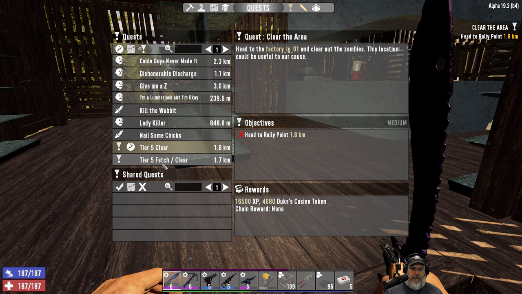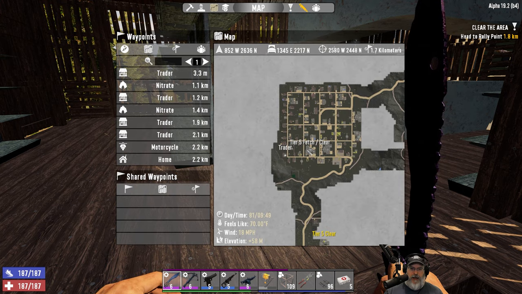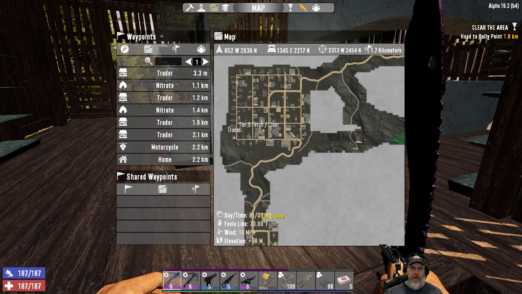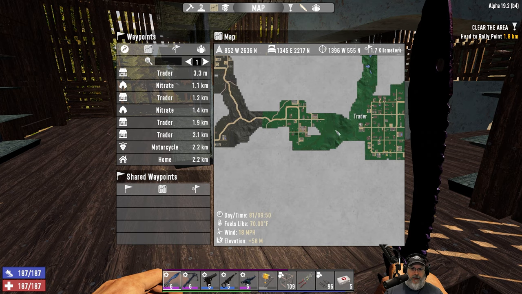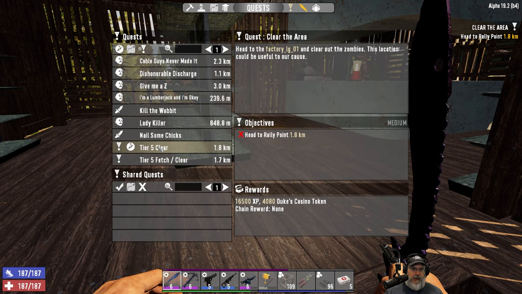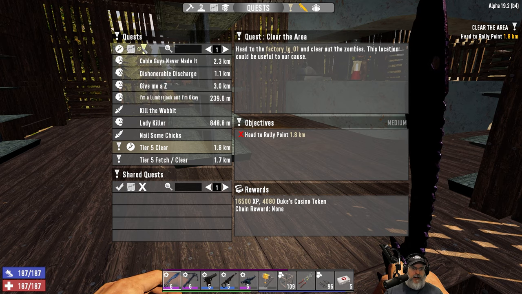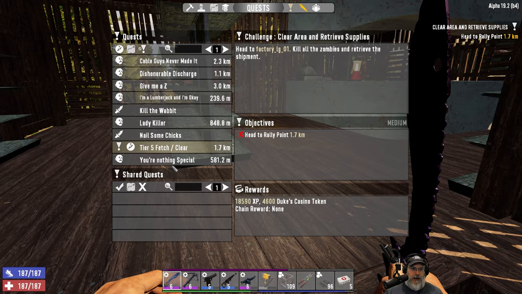So, tier 5, fetch and clear. It's about the same distance away, but it's a little closer to the north. And turning in to him is going to be a lot closer than turning in to Trader Jen down south. So what we're going to do is cancel Trader Jen's quest. Sorry, Jen. And we're going to take this one instead and make that the active.